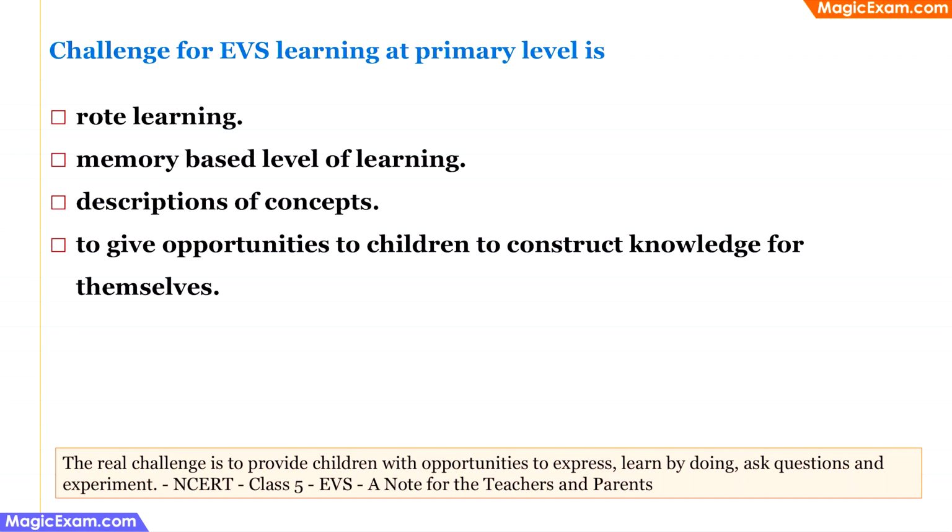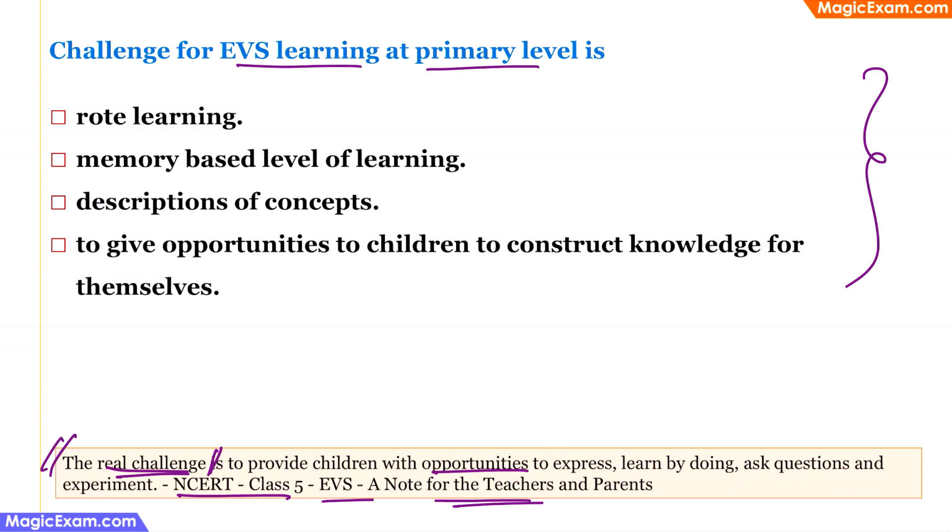The challenge for EVS learning at a primary level is which of the following? Now this question can be answered by referring to the NCERT Class 5 EVS textbook, A Note for Teachers and Parents, where it is clearly mentioned that the real challenge is to provide children with opportunities to express, learn by doing, ask questions and experiment.